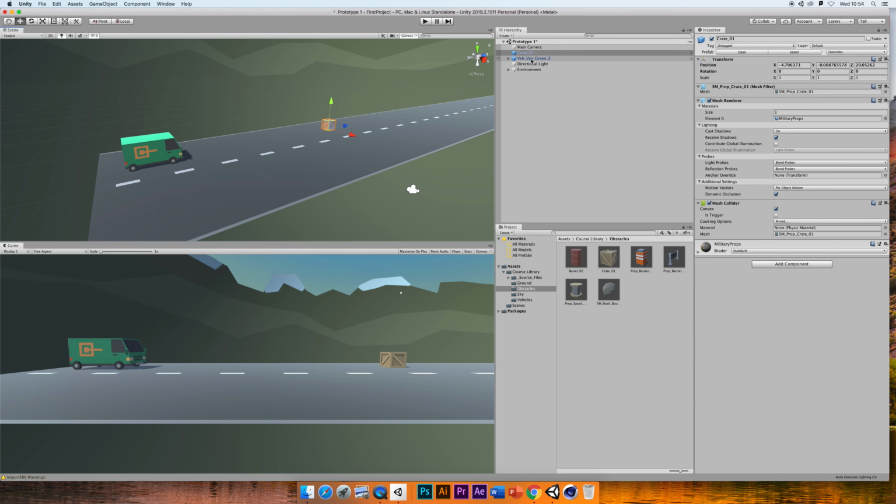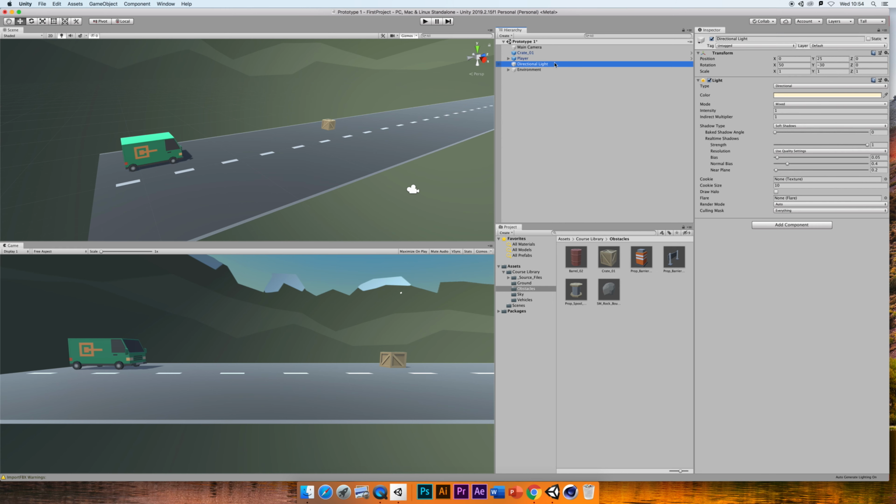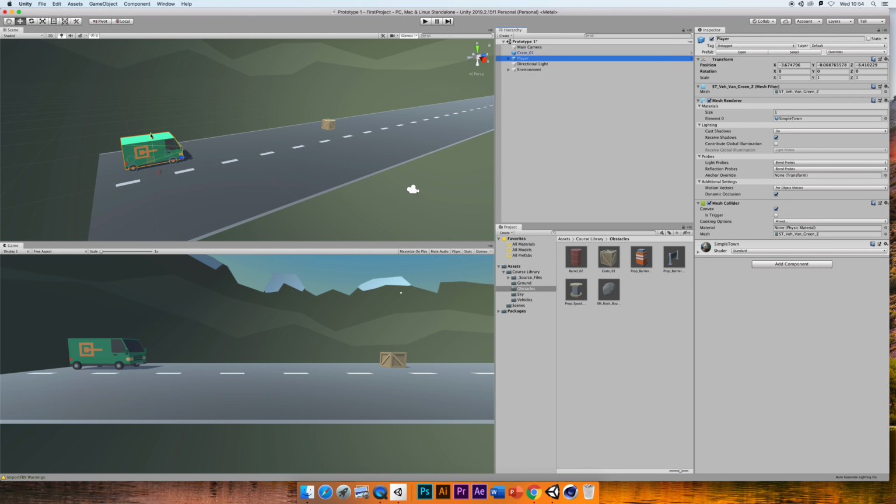Cool. So we're going to click on our green van vehicle, and I'm going to rename this as player, because it makes things a lot easier, because this is who we'll be playing as. So it's really good to name things and have a good understanding of those principles of games design. So whenever someone else comes into your game, they know that this green van is the player instead of crates and vehicle Z, X, 2, 1, everything like that. So it's really, really simple and easy to understand.